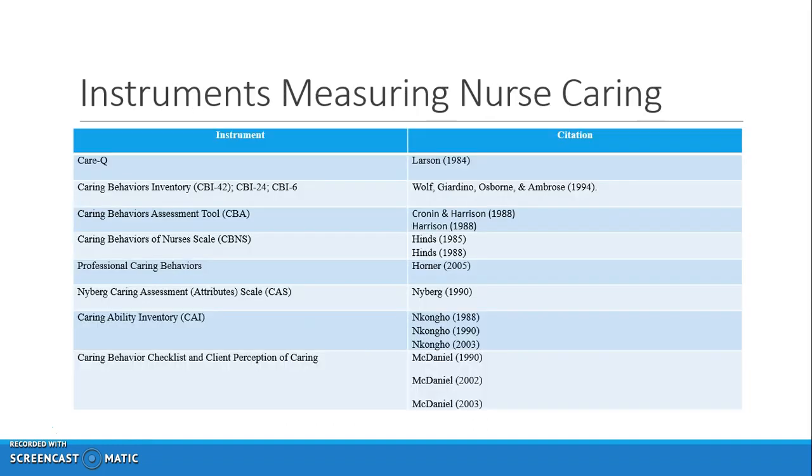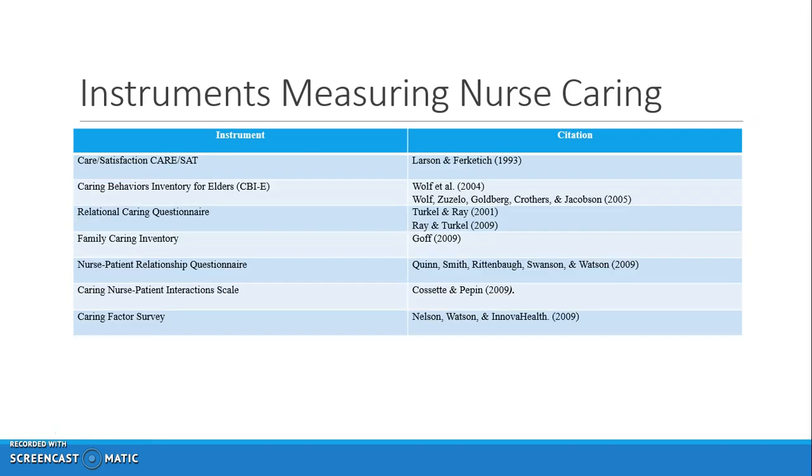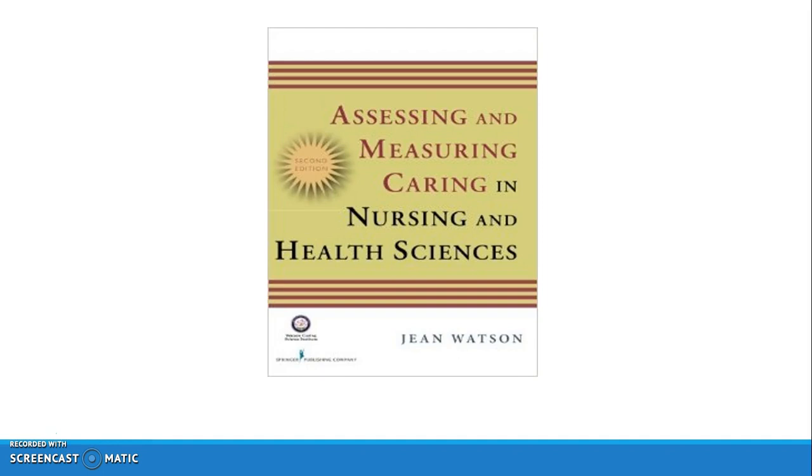So you see that. Here is a list of different instruments that measure nurse caring. There are a number of them in this slide, and also you'll see additional ones on this slide, and finally on this slide in terms of what is out there. So there's a lot that's been done when you think about that.